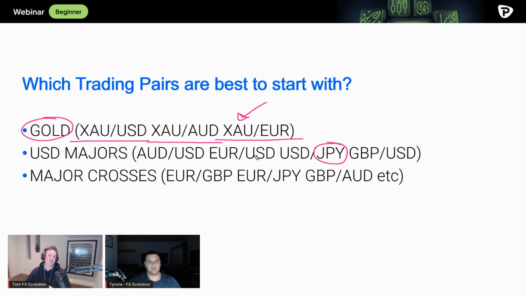A lot of trading and selection is about recognizing which pair is strong and which pair is weak. A lot of people don't even know when they trade, let's say, aussie versus US dollar, that they're really doing a long short strategy. That is, they're buying aussie strength against US dollar weakness.